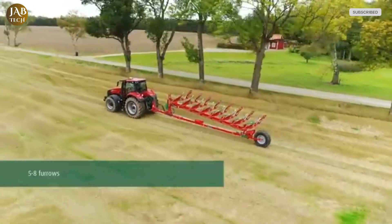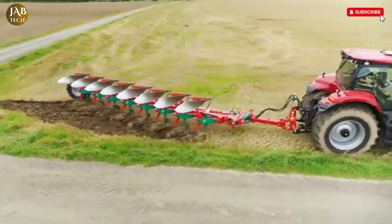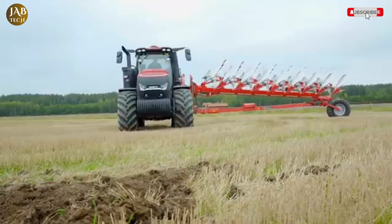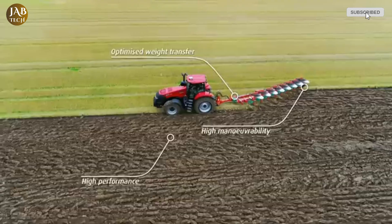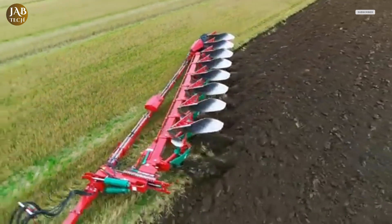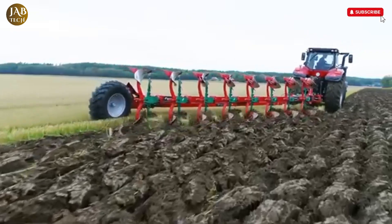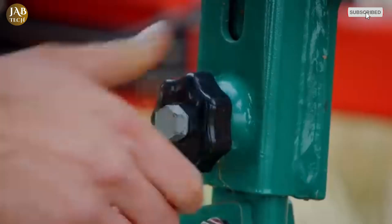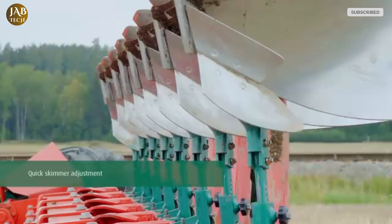The Fernaland 6300S Vario Mat is a modern plowing solution designed with both performance and efficiency in mind. Offering inner-body clearance options of 100 and 115 centimeters, it provides the flexibility and precision required for top-tier soil preparation. Plowing remains one of the most reliable and effective methods for managing weeds, incorporating organic material into the soil, and getting fields ready for planting, and the 6300S Vario Mat is engineered to optimize every part of that process.